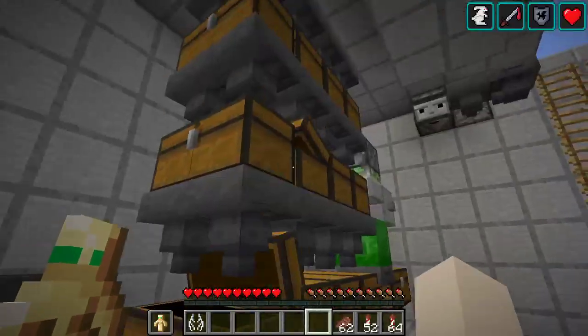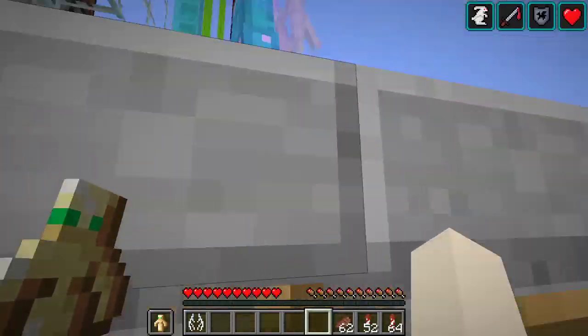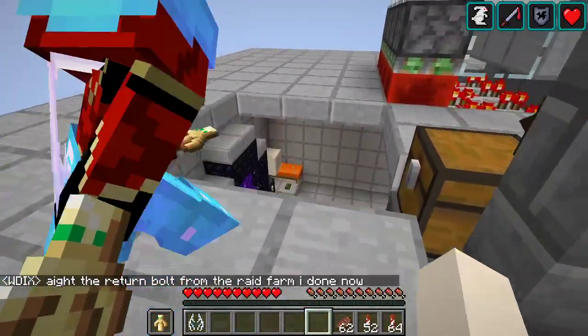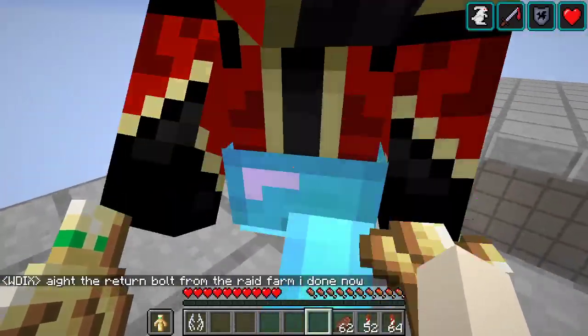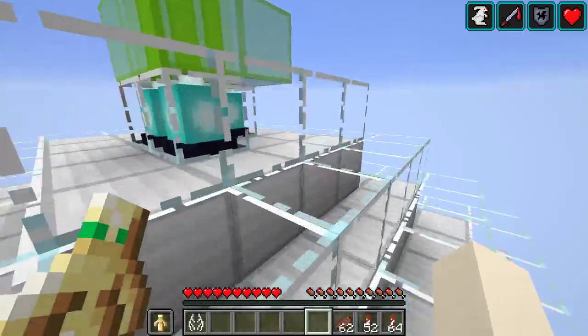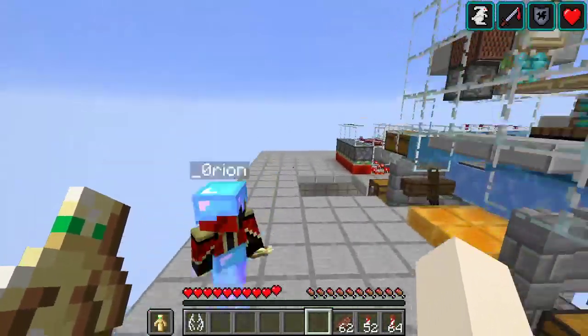I think, yeah, just storage for emeralds. But what's the bed up here for? Oh, just so that we can have a second person sleeping because it can't run at night. Oh, okay, true. Yeah. So the AFK chamber is in here.